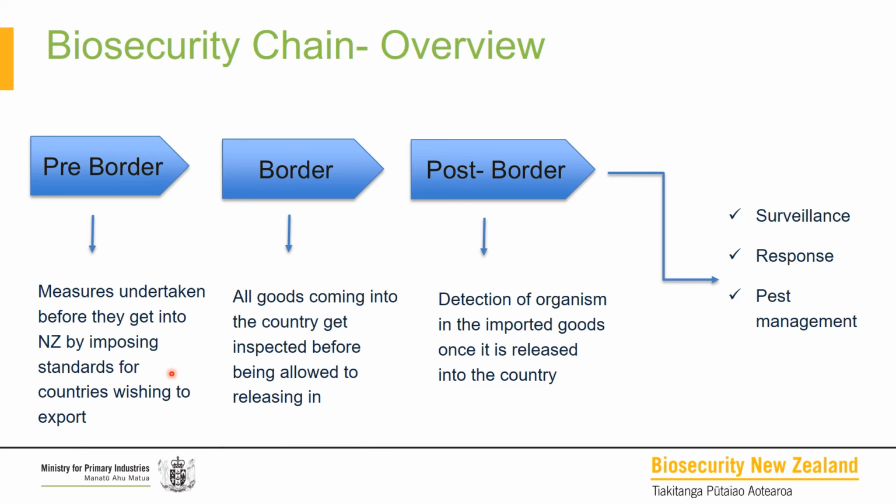To conclude whatever I discussed so far, I am bringing this slide again to show an overview of the biosecurity process. Hope you understood that a biosecurity process starts from a country where we are importing, that is pre-border. Then the inspection at the point of entry, once the imports or anything have reached a country. And third is the activity to monitor if any unwanted organisms have passed the border and got into the country. Early detection is very important so that we can respond quickly and eradicate the pest and disease as soon as possible.